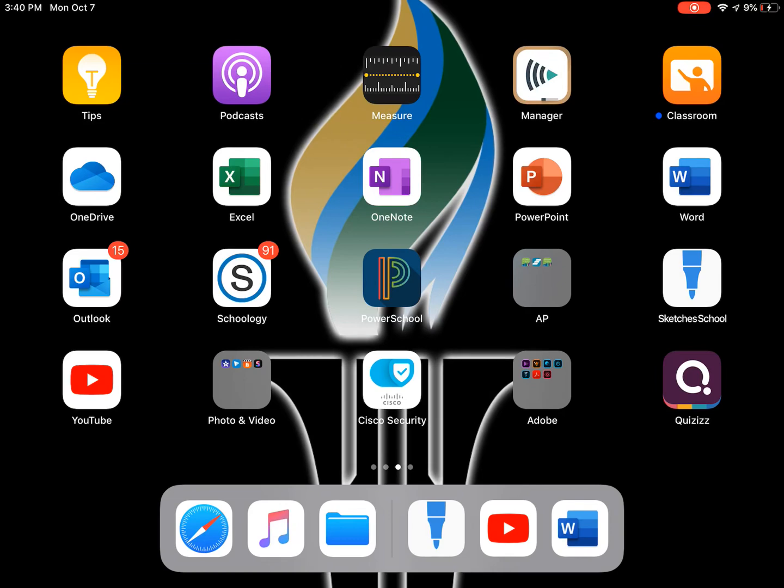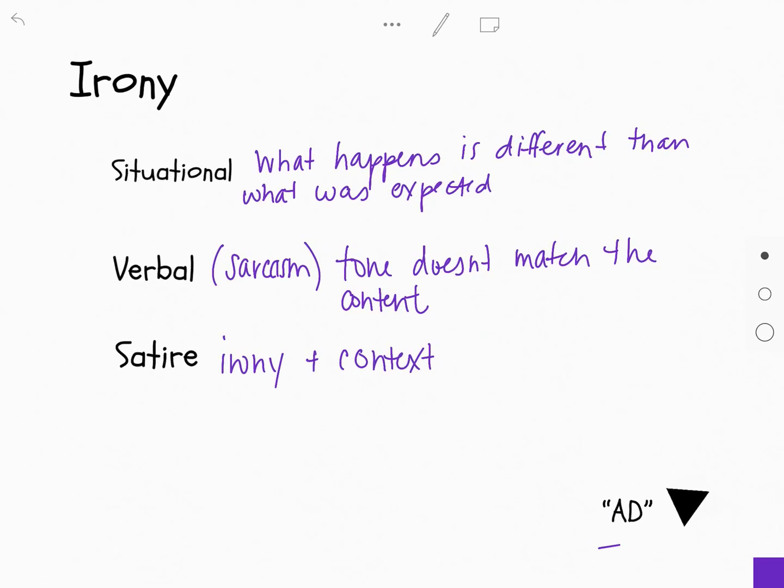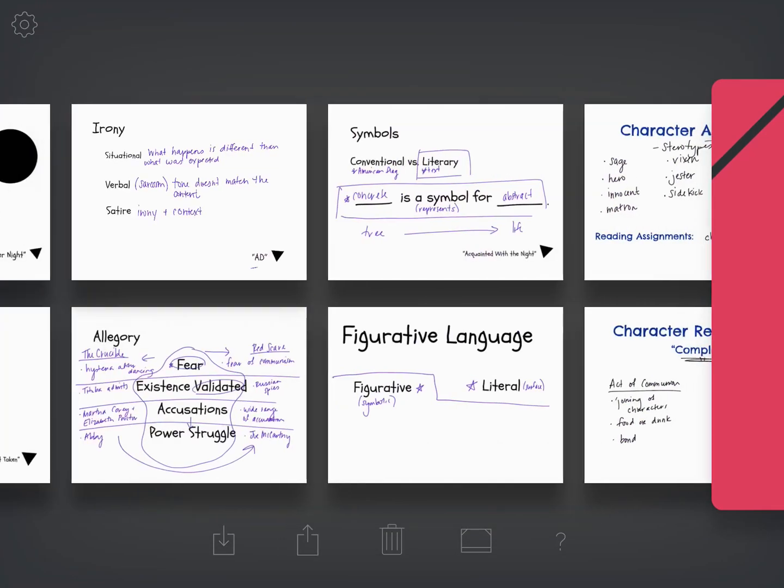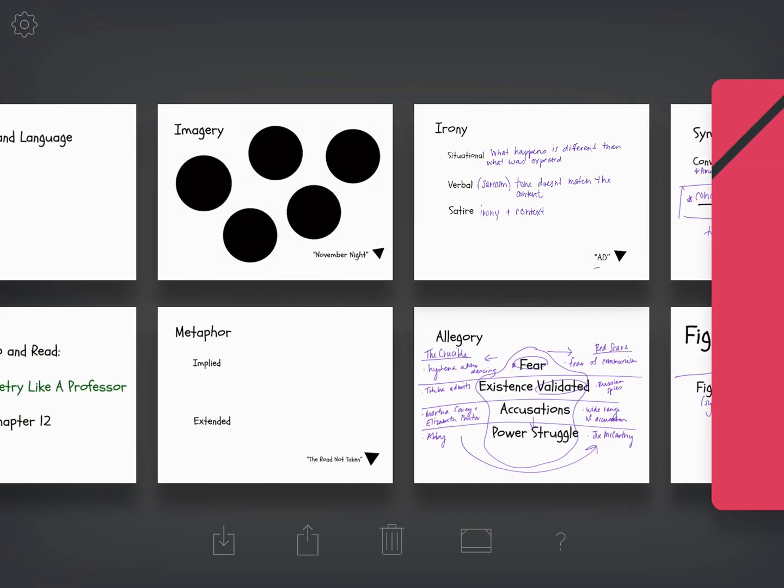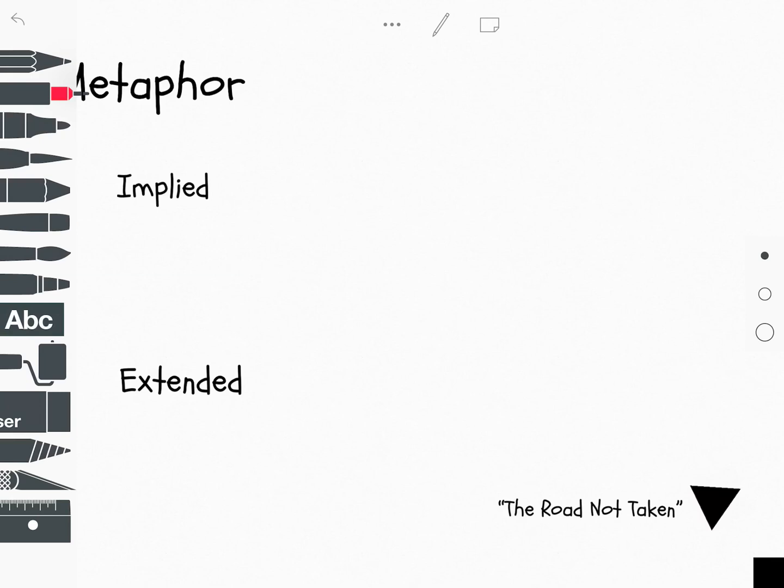I hope that helps. Like I said, irony is something that takes time to grasp. It's not an easy concept. So it's something we'll learn as we get going. And then next semester, we'll do a whole unit on satire, and then we'll really dig into that one. The next one I want to talk about is metaphors. Now, I'm very sure that you are all very familiar with metaphors.